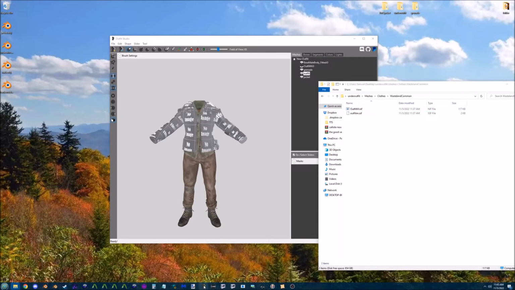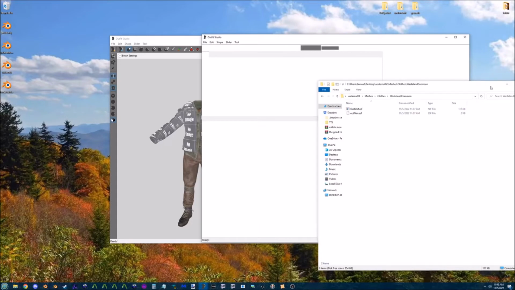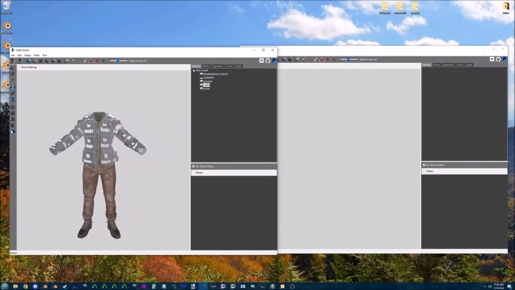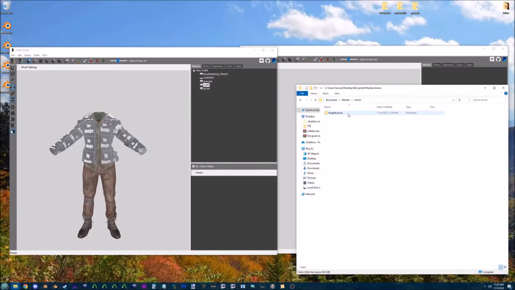So we're going to go do that. We're going to open up another Outfit Studio, actually. So instead of working in one window here, we're just going to grab the texture, or the material, from the next thing.